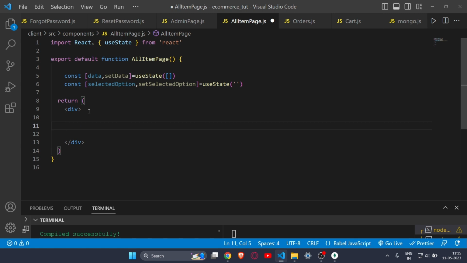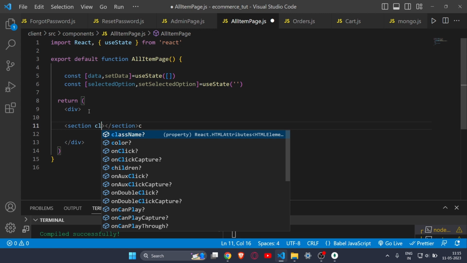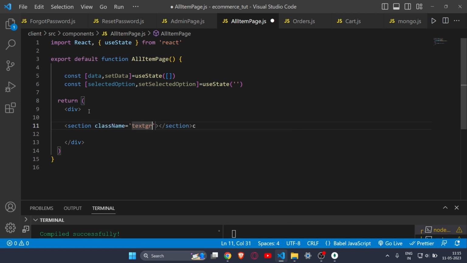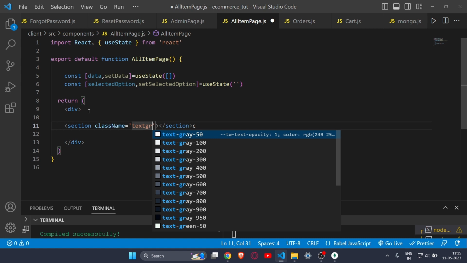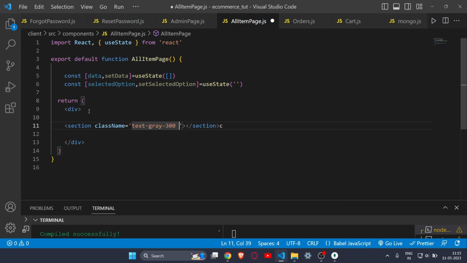After that, let's write some HTML tags. Here we will simply write a section first and style it with text gray 300.